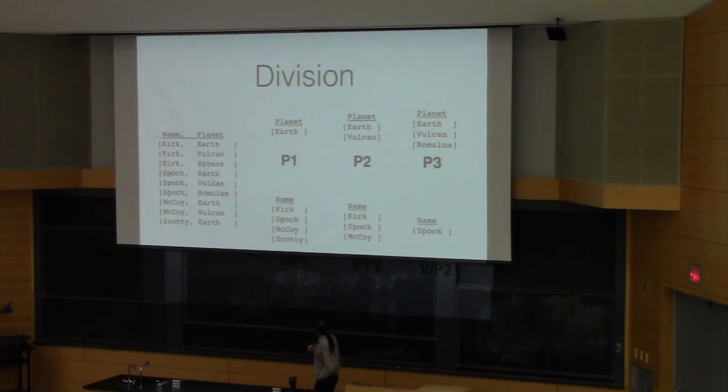Now, we have kind of this picture of all of the rows that should be in the result. How can we combine that with the information that we do have to figure out that there's some rows missing there? Okay. So if we do minus V, okay, great. So now we've discovered that there's this one pesky row, Scotty Vulcan, that doesn't exist in the answer there. There's this one pesky row that shouldn't be in the answer.